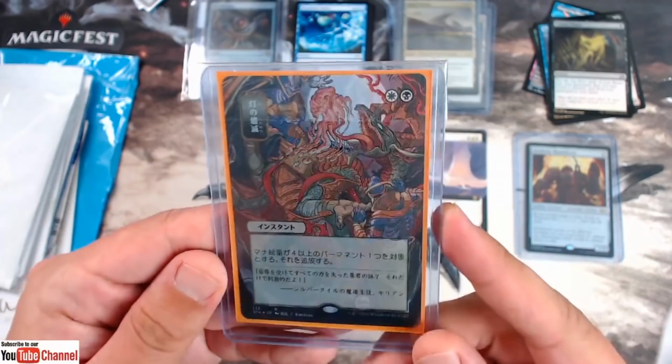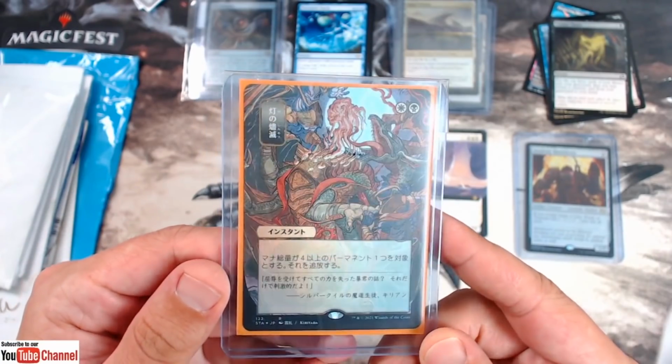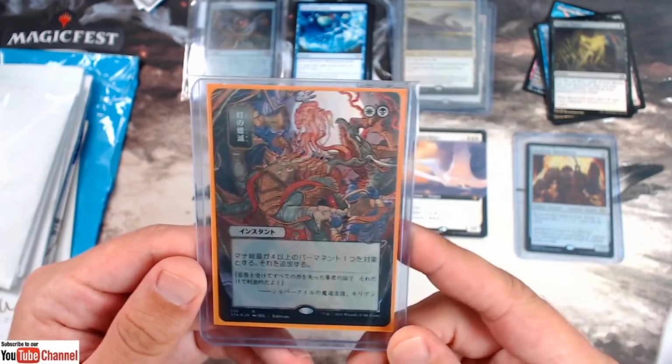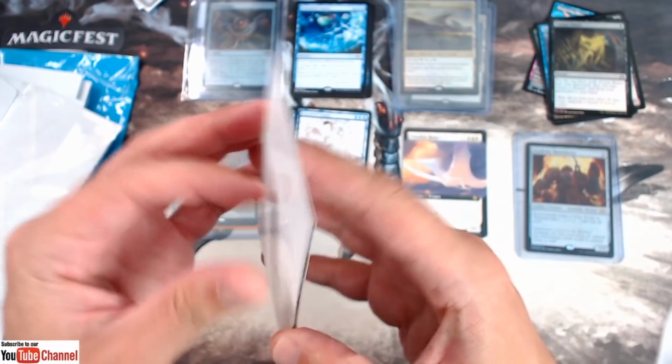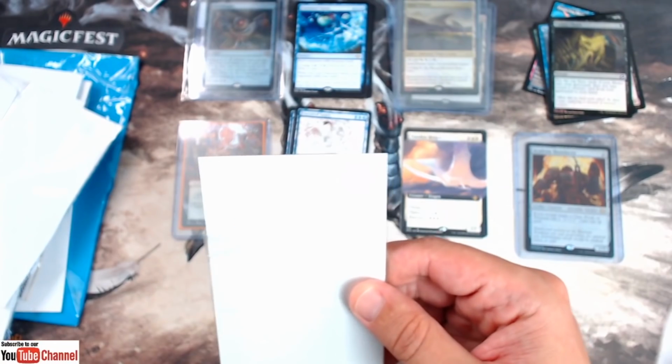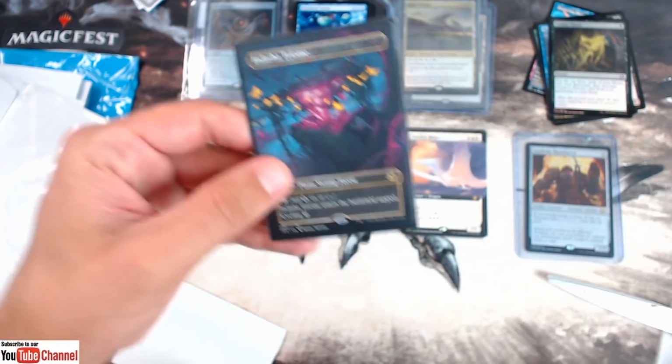Disenchant, I picked this up, I want this for Cube, but this one I picked up for $5. Those Mystical Archives are pretty cheap right now. Oh yes, I always love the one that is just overkill with all the tape. Oh, there we go. Indatha.